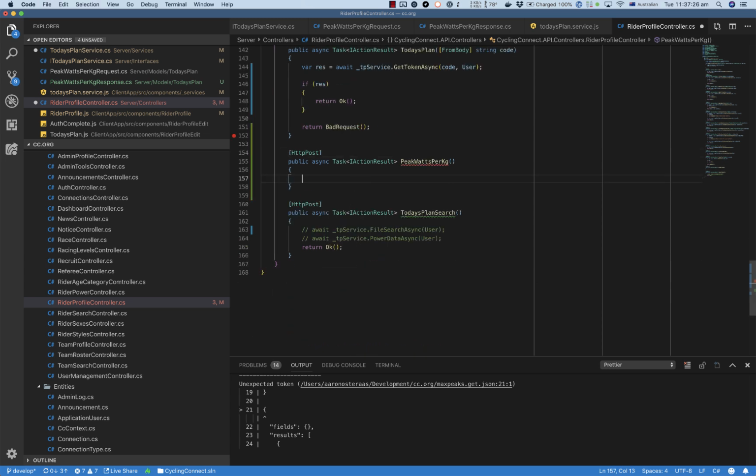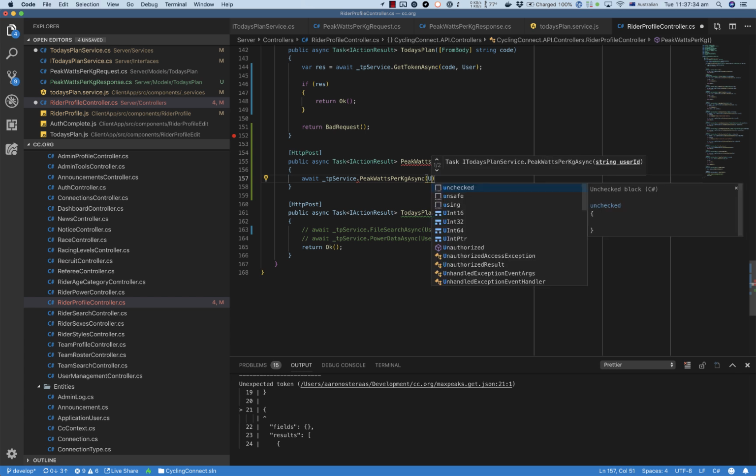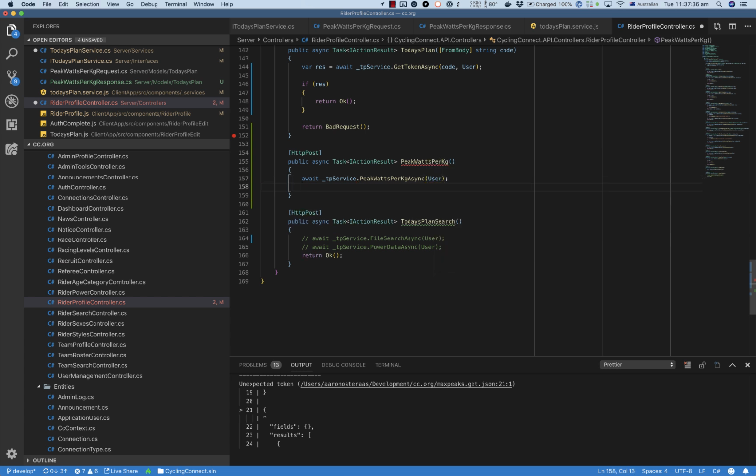Format that a little bit, and we'll just go await tpService.PeakWattsPerKilogramAsync, pass in the user, and we're just going to return OK because we don't really care about that yet. We will in time, but not yet.